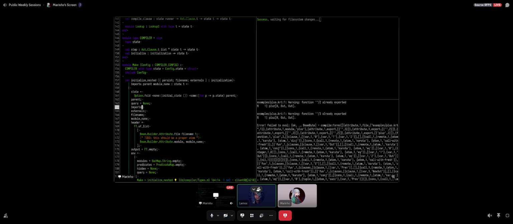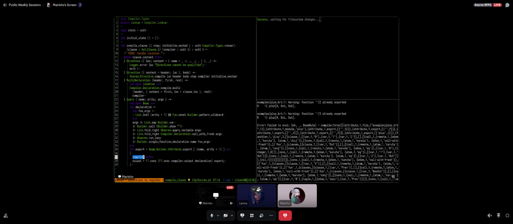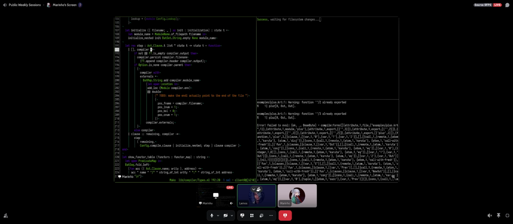Go to the step function. Let's see where we are augmenting the environment. No, not in here. Step function is where you were. There we go. So where are we doing? Yes, it is in there, 200. We need to do something kind of similar. You see line 202? That's the money there. This is where we are grabbing the env and immediately passing that to the thing. I think we need to change the env first before doing the add. What do you think?